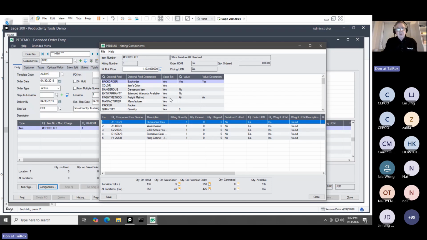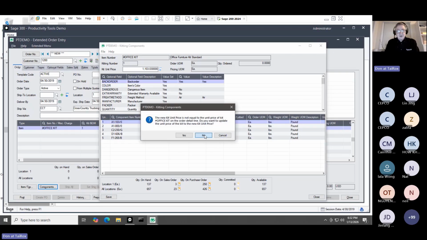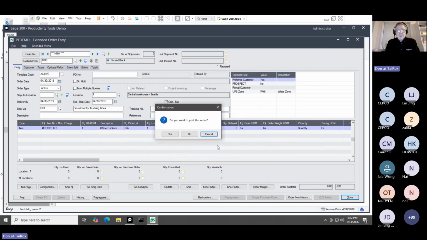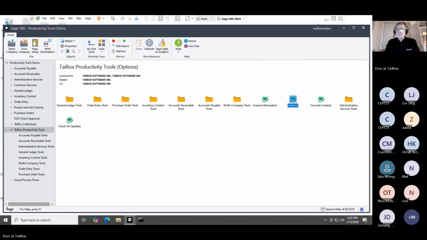It allows you to change the optional fields and so on. So this is an example of a program a company paid us over $10,000 to write, because for them it was very critical, and they essentially have 90% kits. So I'm not going to do that. And that's basically extended order entry.